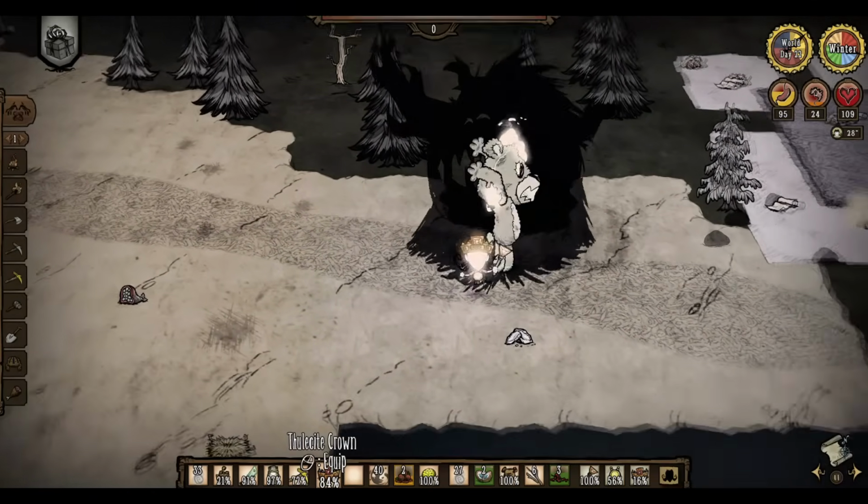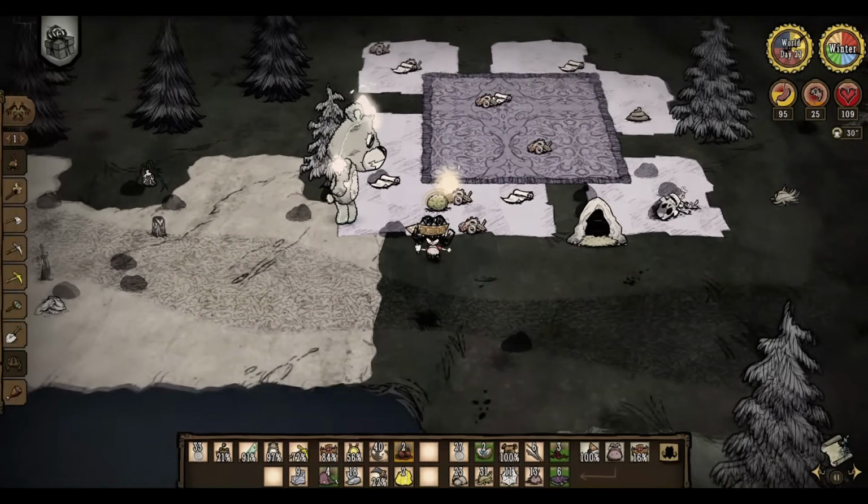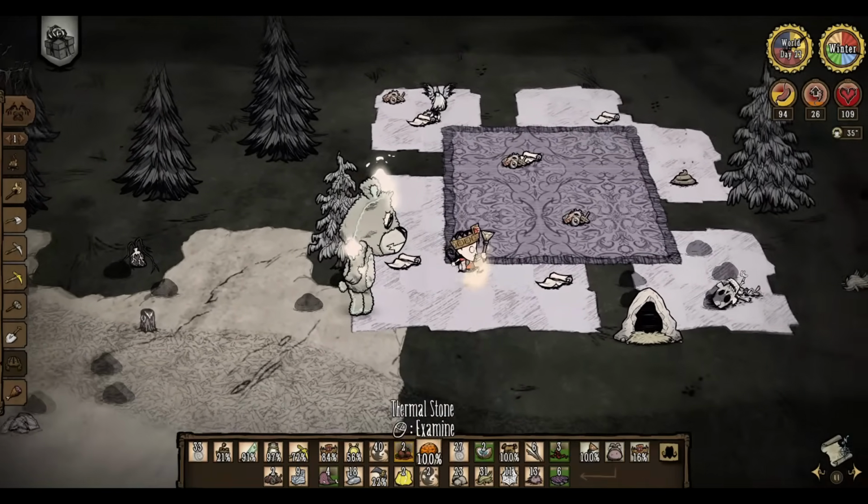After a 2.5 minute fight, the rook dies, meaning I've beaten the first raid boss of this run. With the extra damage from Bernie and Willow's lunar alignment, the fight basically costs a single glass cutter, which is a pretty good deal in my opinion.